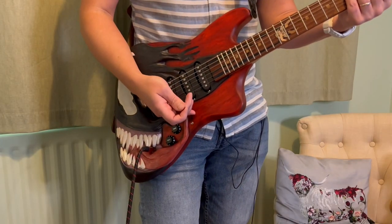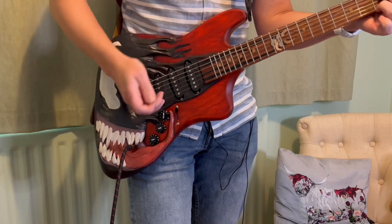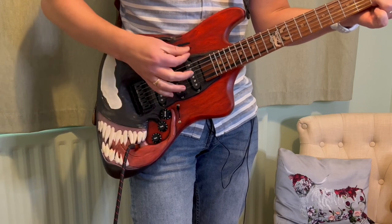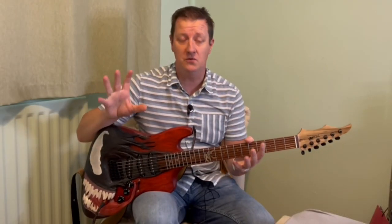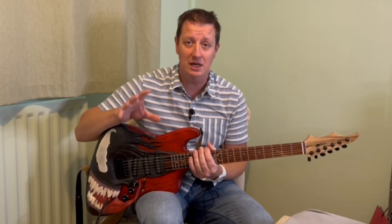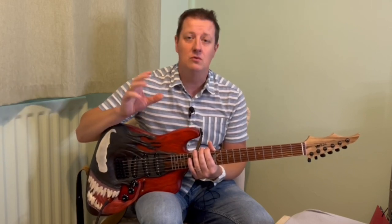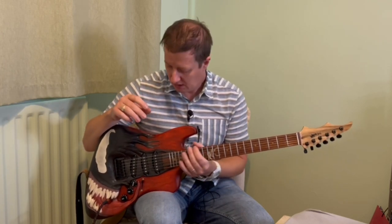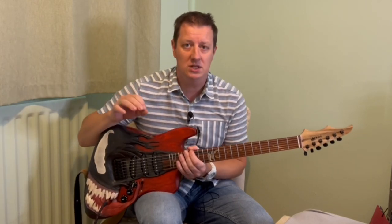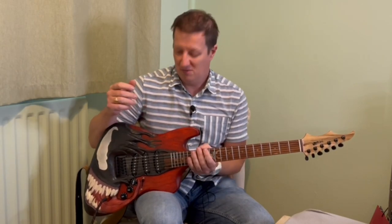Position five is a standard neck-on-its-own position — when people just want that neck position, it's the same uninterrupted sound. Hopefully you could hear the differences in those tones. That's all with a really cheap amp that just has a gain setting and a clean setting. I would fully imagine that if you run this through a proper valve amp, those differences would be much more pronounced and you'd really hear the tonal differences between the push-pot sections.